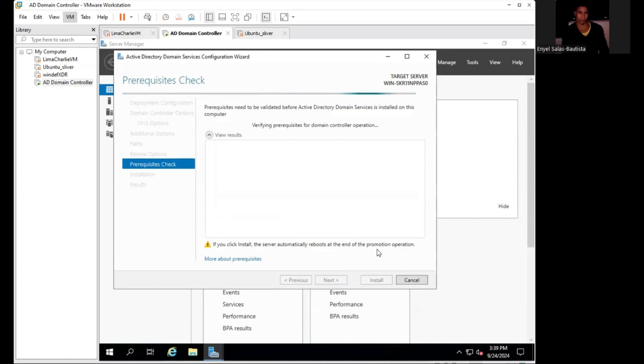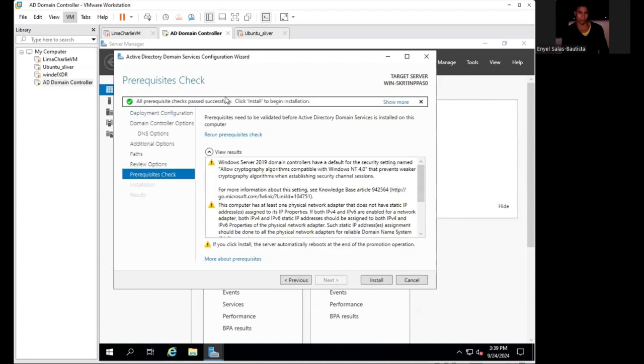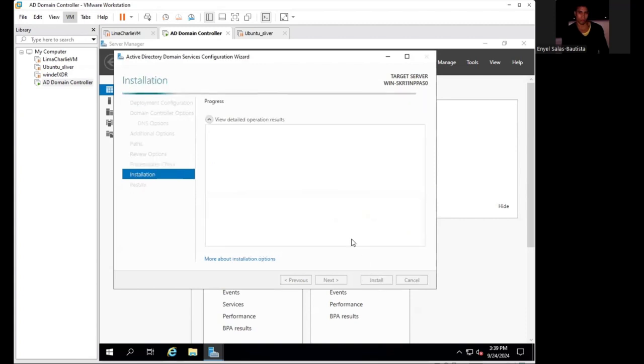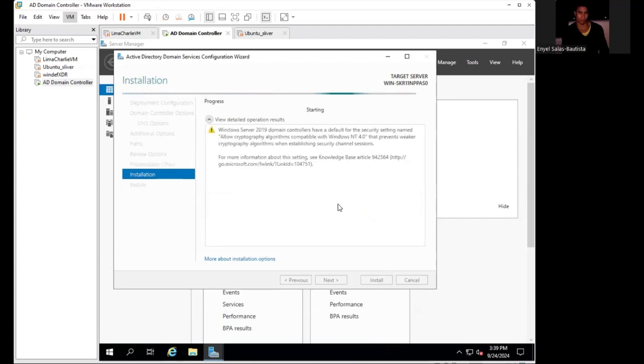And then we'll come right back for the next thing. By that time it will already be installed and functioning. But it's checking for prerequisites. Let's just go over this. Prerequisites check passed, then you can hit install. As soon as it installs, it will be able to reboot on its own.